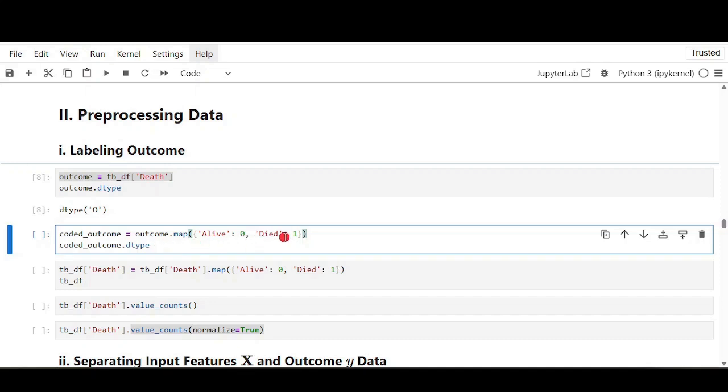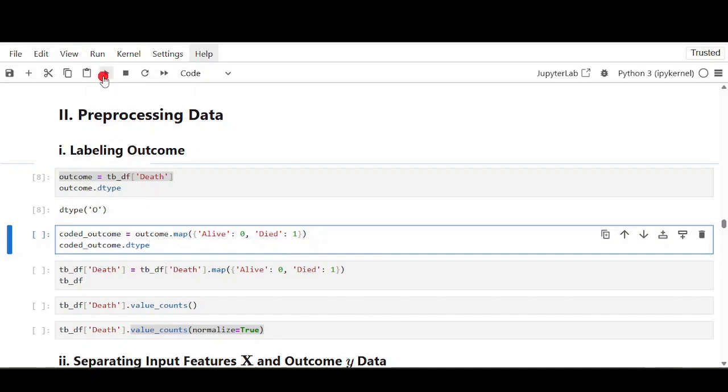In that case, the code 1 may be assigned for active, but since we are interested in died as our outcome of interest, or we are interested in modeling the probability of dying, therefore this should be clearly set as 1 and the other as 0. So I would prefer to use this map function to clearly encode the labels.